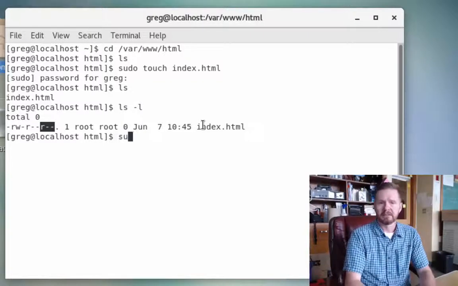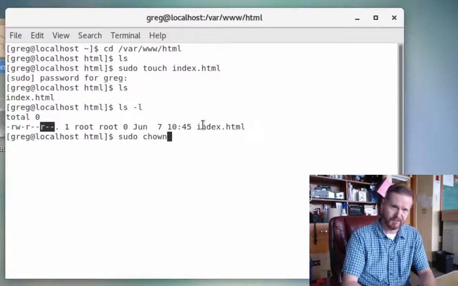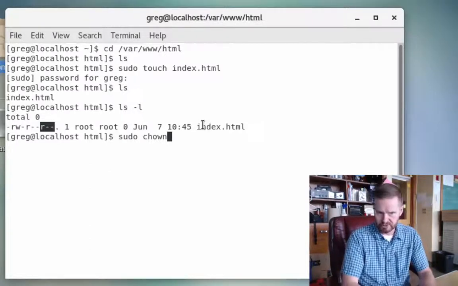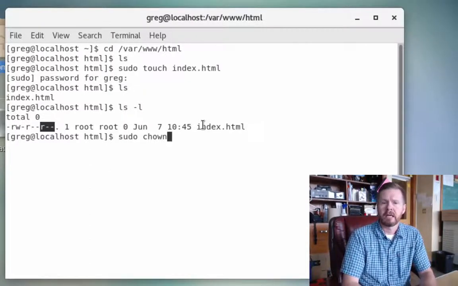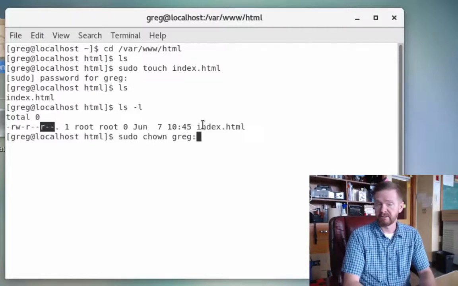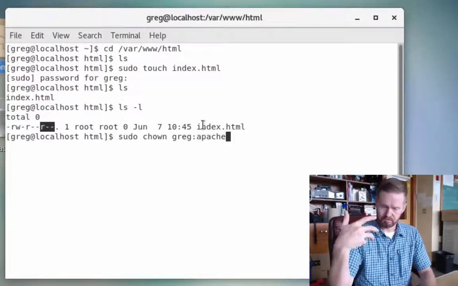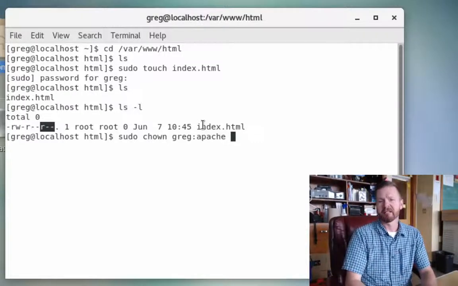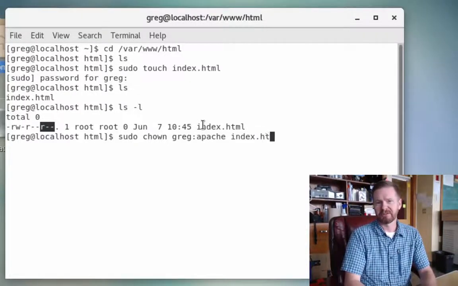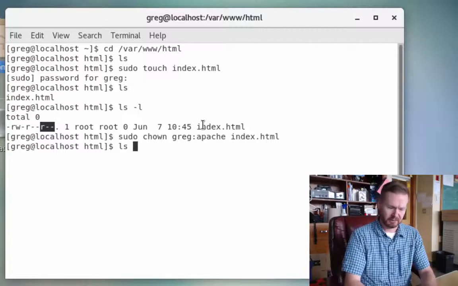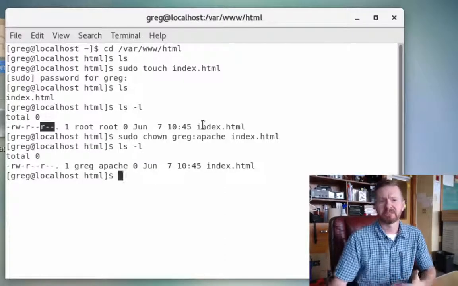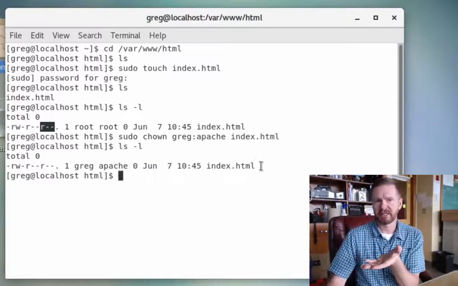So let's sudo change ownership, chown, and let's change the ownership to Greg as the user that owns the file, and then also the group Apache can work on this file, and let's apply these file permissions to index.html, and then let's list and make sure that change was applied.